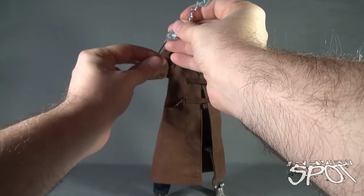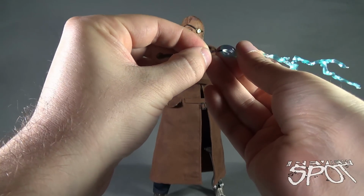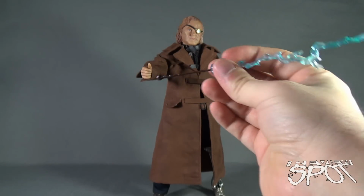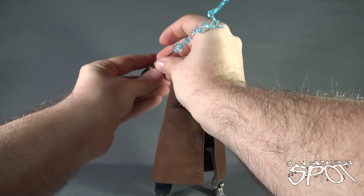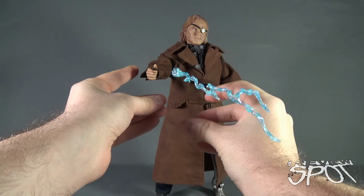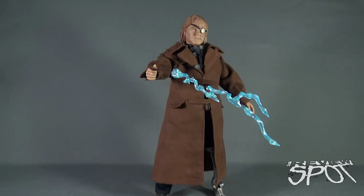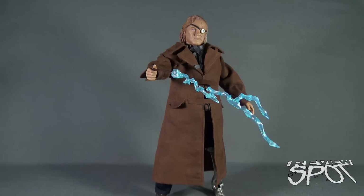Now, this one is a little trickier than the other ones that we've looked at, just because, again, it doesn't sit in his hand the easiest of ways. First, you want to peg it into the wand, and then from there, you want to attach the wand to his hand. It can be a little on the trickier side, and because it doesn't have the strongest hold to the wand itself, you might find that it's a little looser holding it. But that's where you want to bring in, once again, the clear display stand.